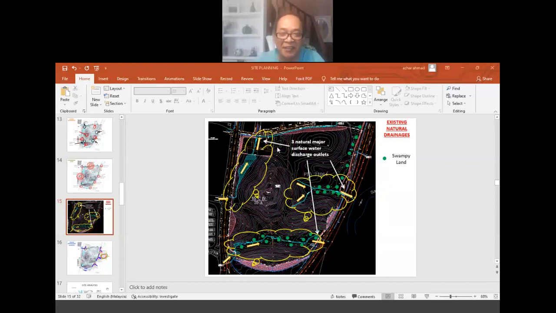Okay, on this left hand side, sebelah atas, on the top left hand side of the site, we have what is indicated here, a water flow from outside of the site, right? Not within the site, daripada luar tapak, encroaching into the site, okay, and then ponded sekejap di sini before a final discharge di sebelah sana, on the top left hand side of the site. So this is the first observation, the first natural surface water discharge outlet together dengan dia punya streams dan juga ponds within the site.